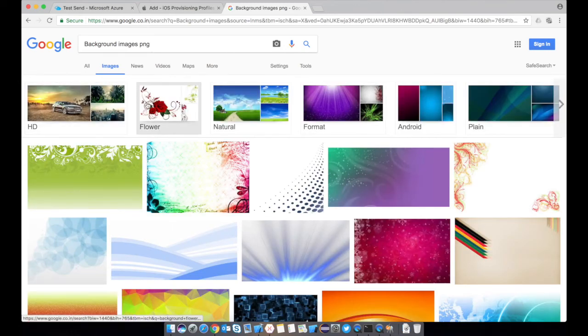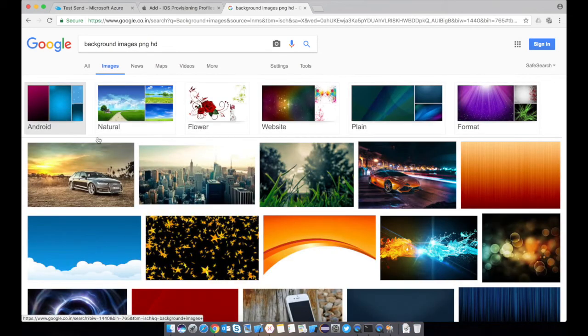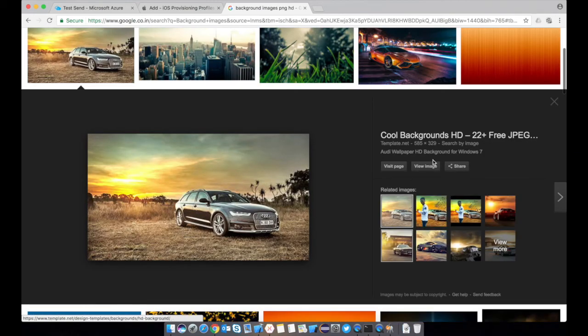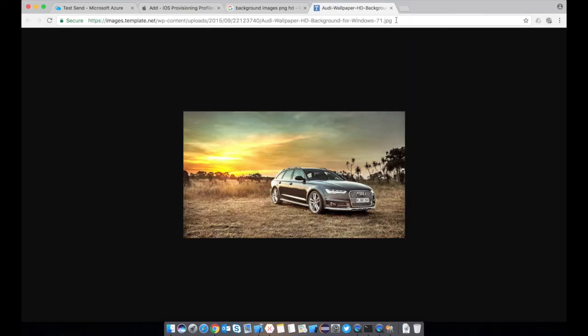So we'll take this beautiful car image. View image. It's a JPEG, it's okay.